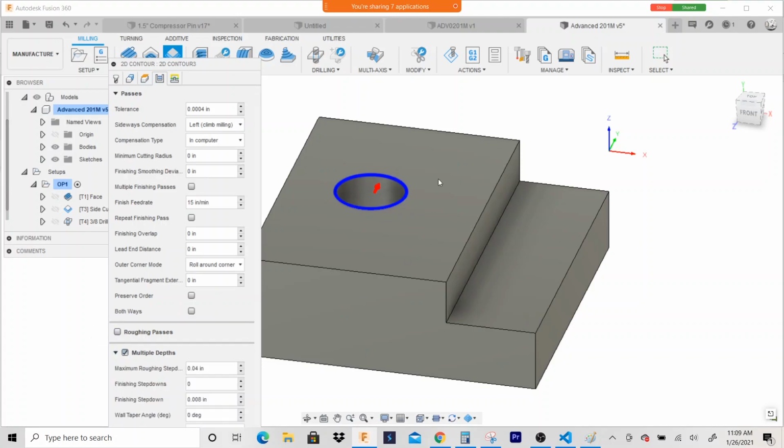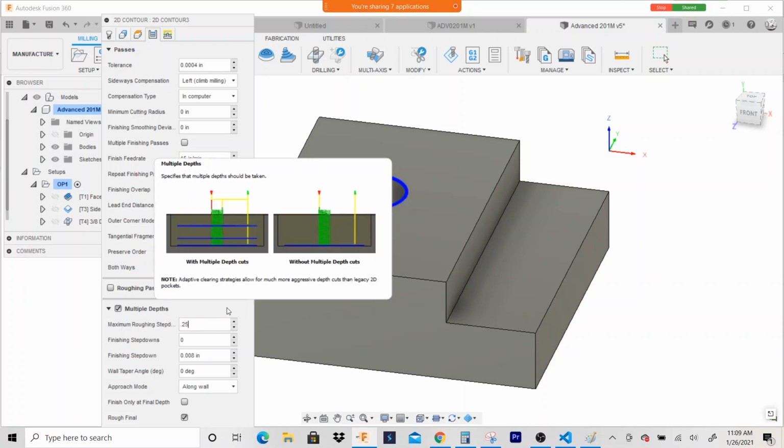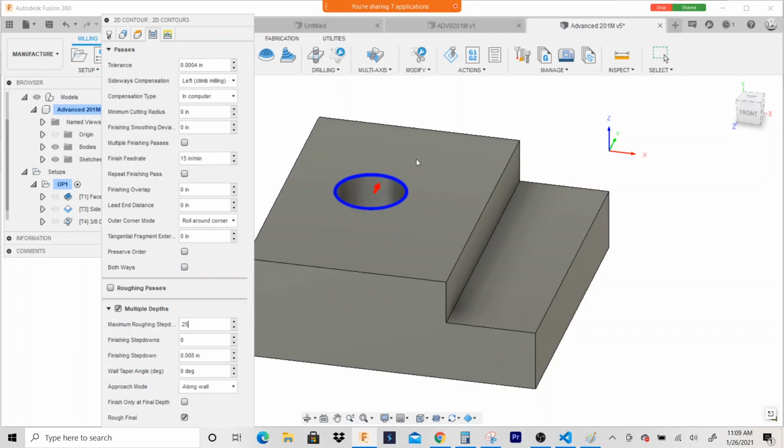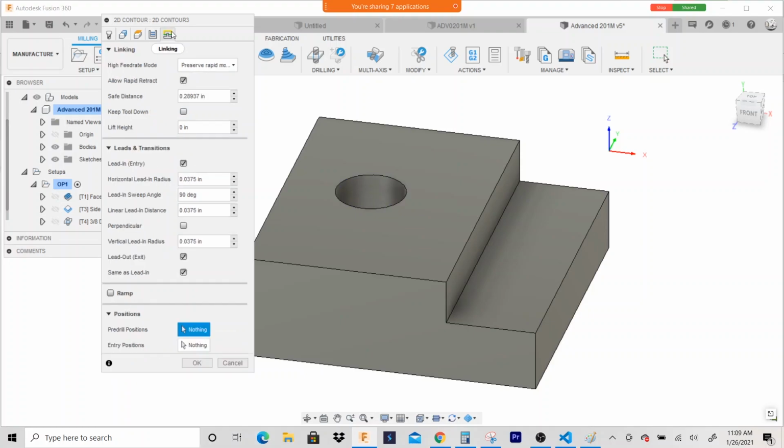Now, because we already removed most of the material and we're just kind of finishing it, I would go like 0.25, okay, because we're not really cutting out much material. And I would make sure to put a wear in there, and I would also, for lead in and lead out, because we pre-drilled it, select a pre-drill position so it drops in the middle of that hole instead of on the side of it.